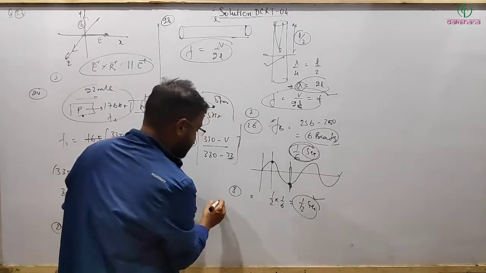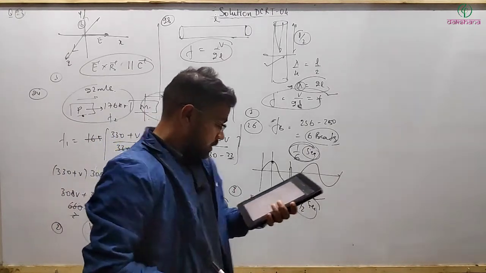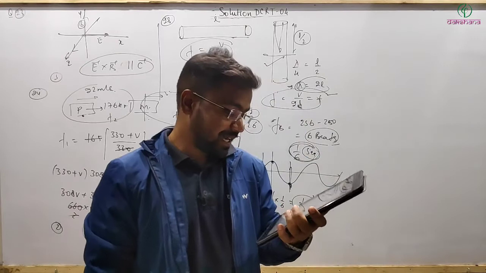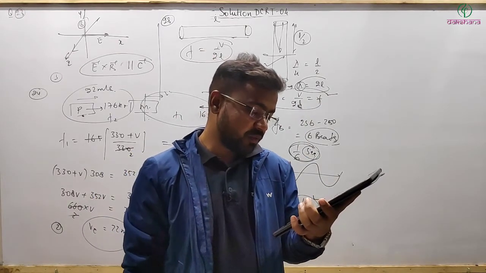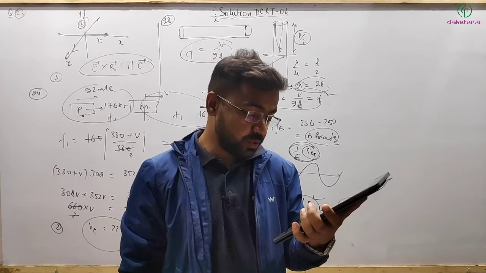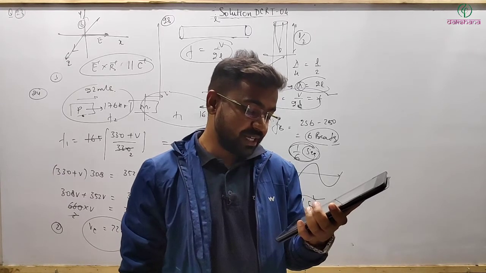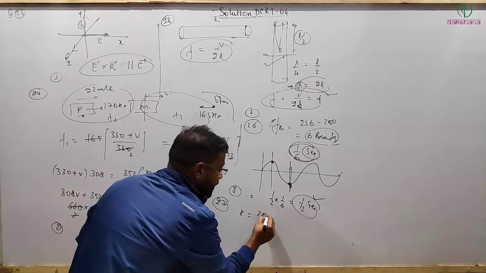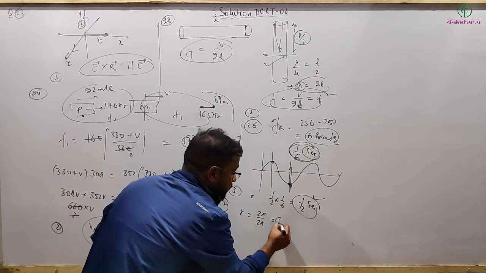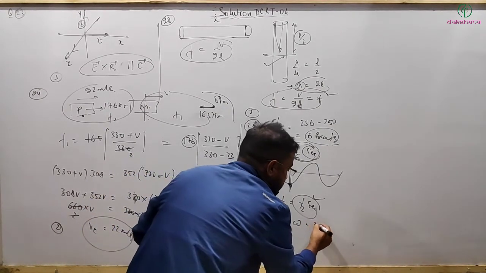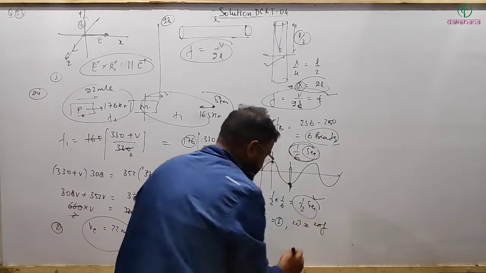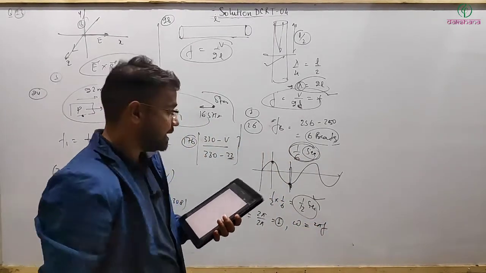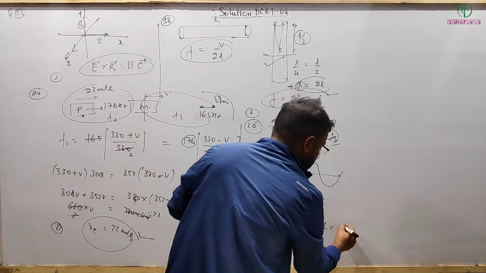Next question number 27. A wave traveling in positive x direction having displacement along y direction has amplitude of 1 meter. Wavelength lambda is 2 pi. So what does k come out to be? 2 pi by lambda, 2 pi, that is equal to 1. Omega is 2 pi into f, and here the frequency is given as 1 by pi hertz. That means omega is equal to 2.